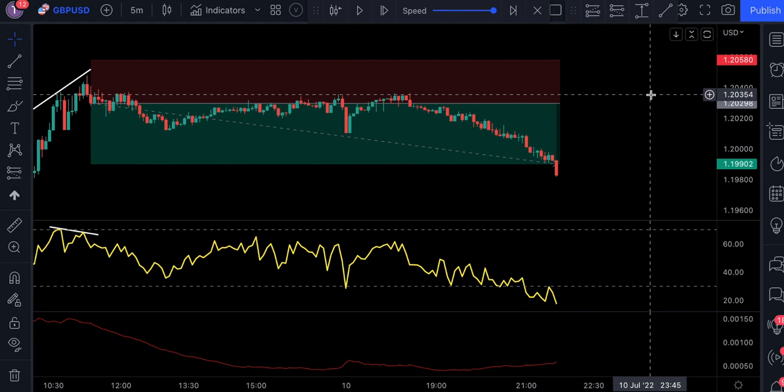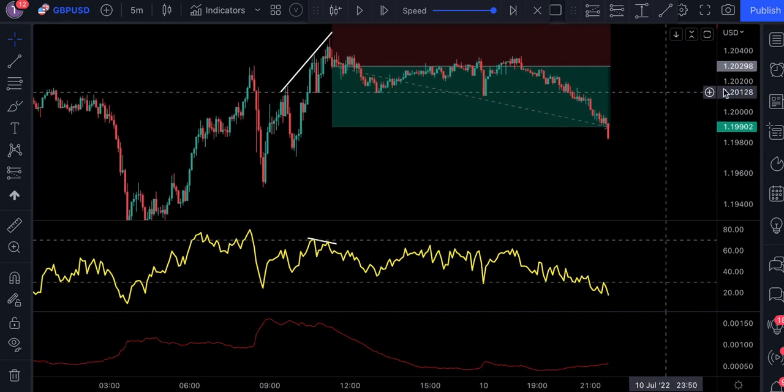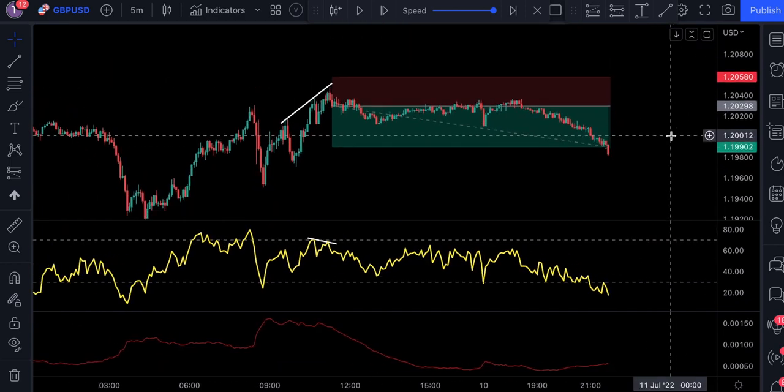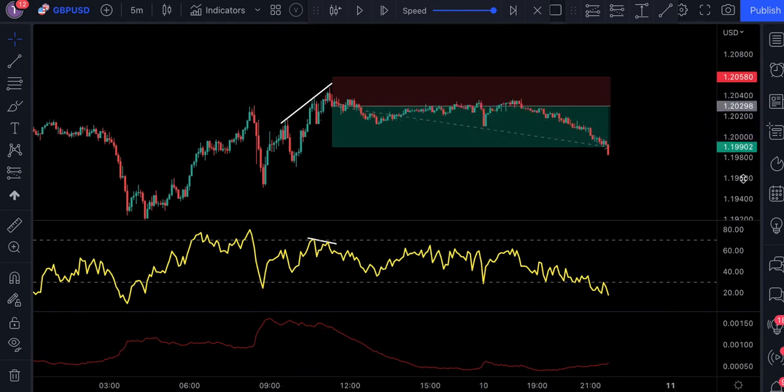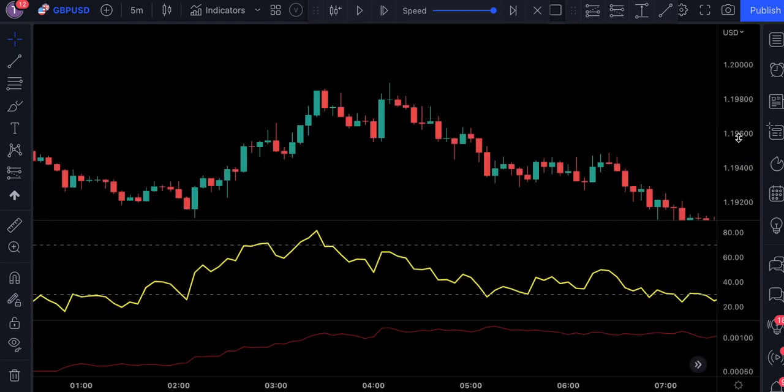Obviously this strategy is a bit different from the ones that I usually post on this channel. It's mainly designed for people who trade reversals. I mean, we can clearly see that we catch tops and bottoms. I'm not saying this approach is wrong, but it does involve more risk. Okay, let me give you a couple more examples.